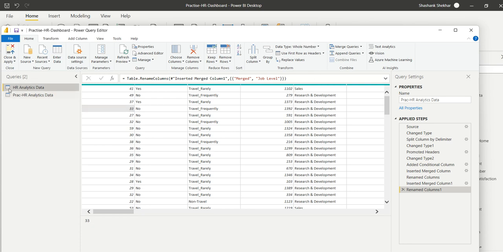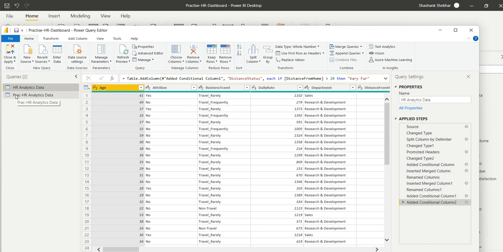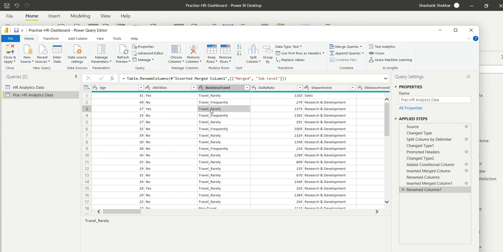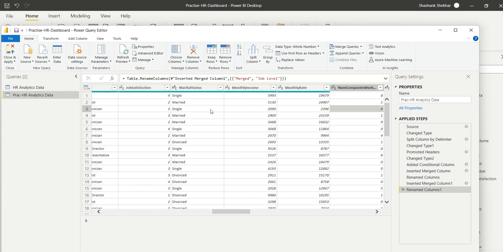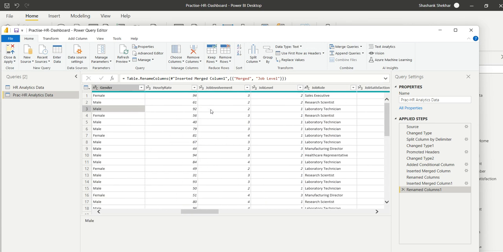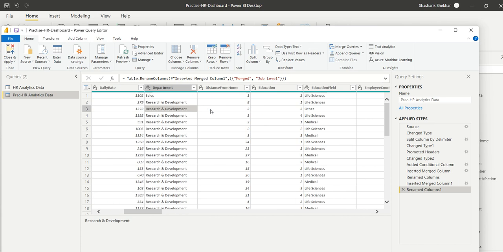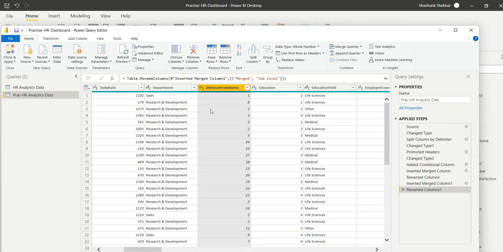Table dot rename. So this is the table which I was working with, and here now there are two columns which we're working in. First is the years of service, and then we'll work with distance. Distance from home. This is one column. So somebody is living at 24, 25, 4, 5, 6, 7 kilometers, and also 2 kilometers. We need to take care of it.